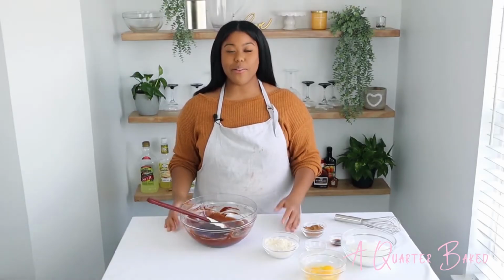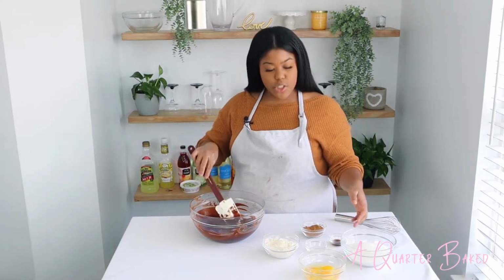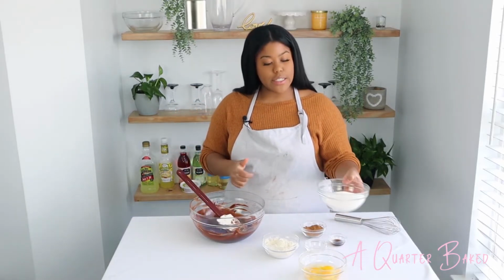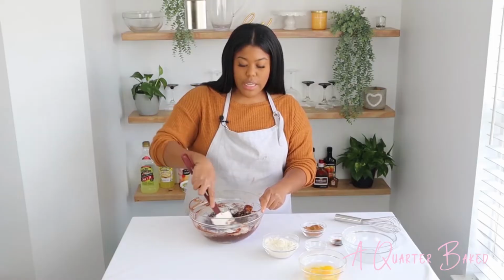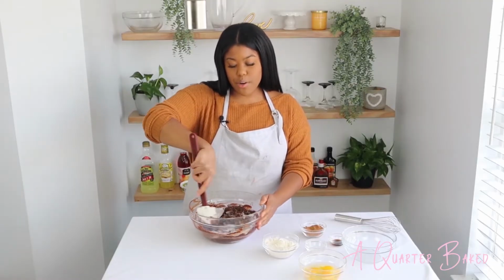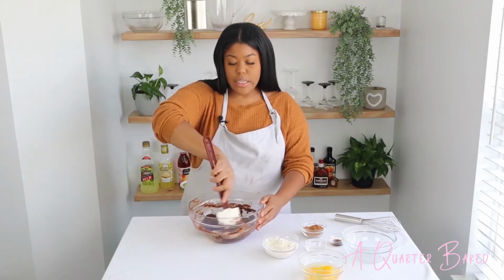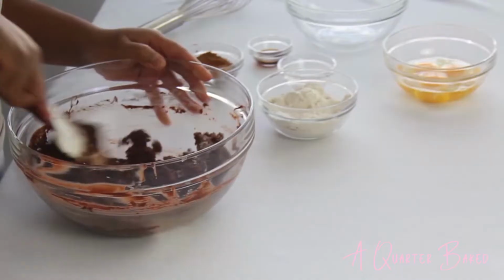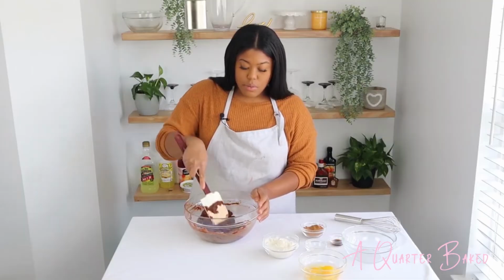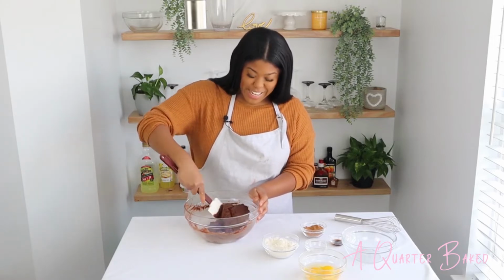All right, I'm back with my chocolate melted with my butter in my bowl. I've got a spatula handy. I'm gonna go ahead and stir in 1.5 cups of sugar. And this is gonna cool your butter and chocolate mixture down, so that way when you put your eggs in here, it doesn't cook your eggs. That's gonna turn into a little bit of a chocolate paste. I won't lie, it looks delicious like this already, but we've got a few more ingredients to add to it.